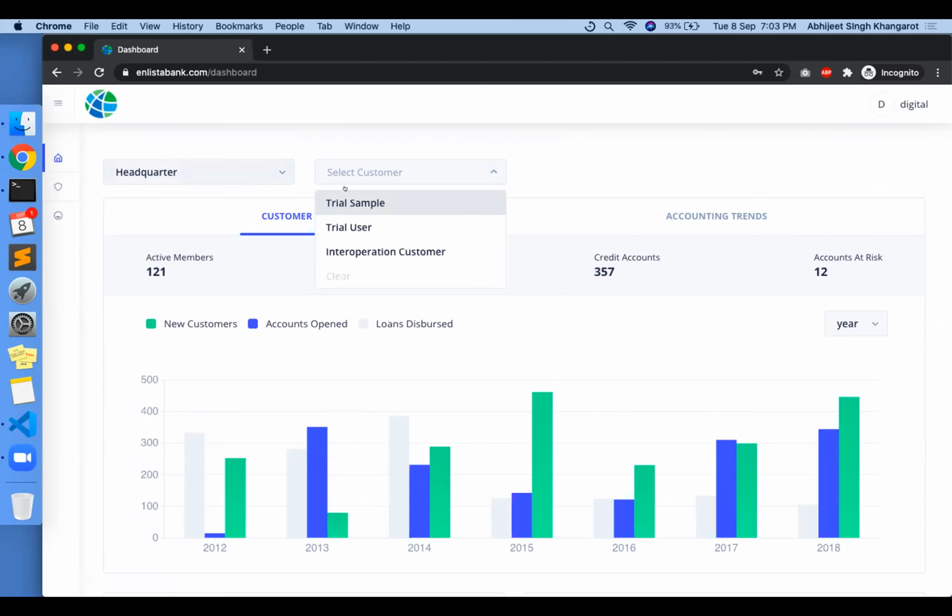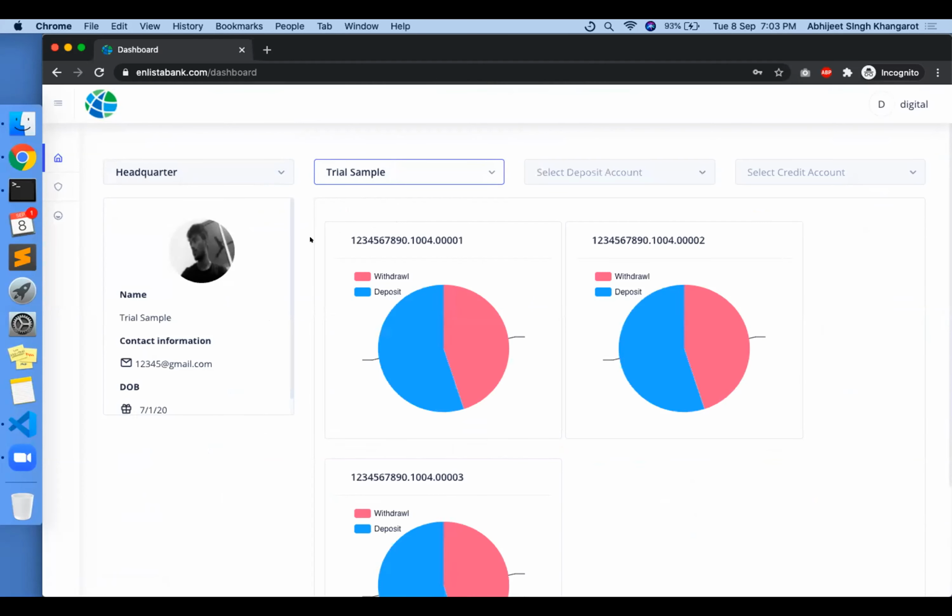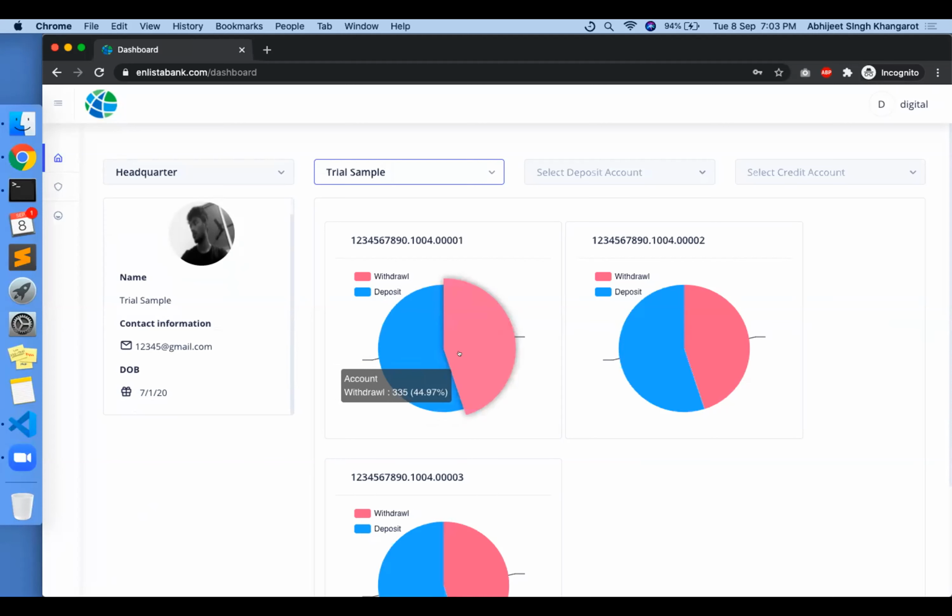So when you select an office, you get the list of customers which are under that office. So you select a sample customer, and you get the screen for that customer. Here we do not have all the details of the customer, but the basic details, and you can go to the customer details page for more details. Here the idea is to have the main accounting data in terms of charts and bars, so that it's easier to view. The main accounting data again will be in the customer details section under the savings account, but in the dashboard we'll have these charts for tracking and all those things.